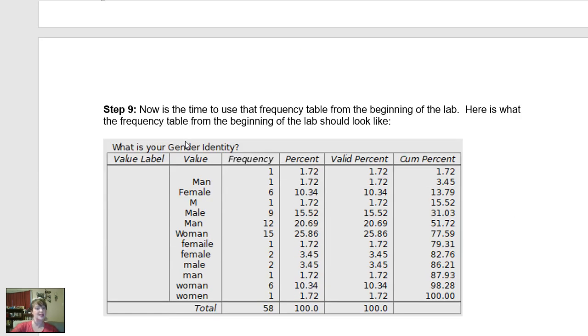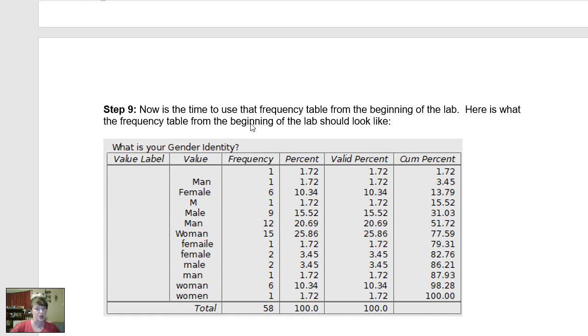In order to do this task, I'm going to need a frequency table, which we covered in previous videos, telling me all the different words that people typed in. If you want to be reminded of how to get a frequency table, please look at some of my previous videos. Here is that output from a frequency table. As you can see, one person put a space and then wrote man, another person typed in female, another person typed in M for male. So here are all the different strings of word data that is in PSPP.